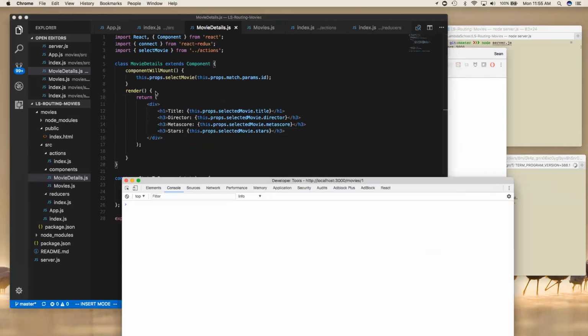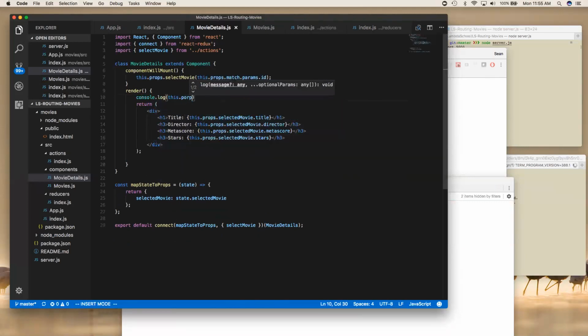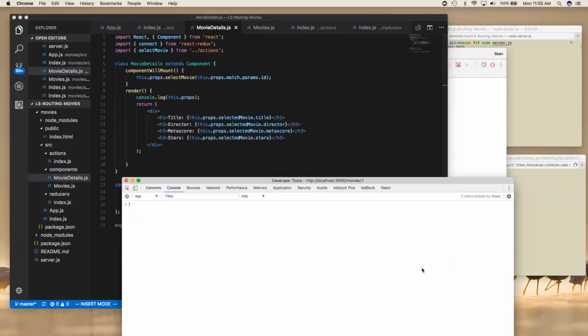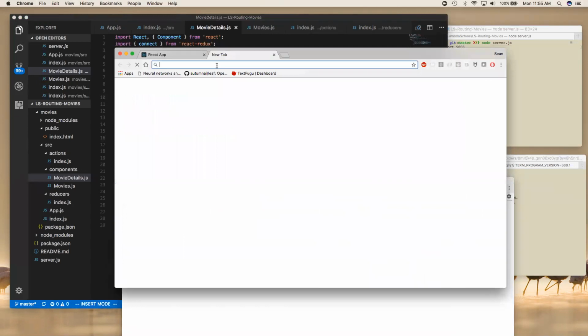Oh, I took out the console log. Again, here they give us an object, so it's not null, but there's nothing in it. Is there some way to check that an object is empty?